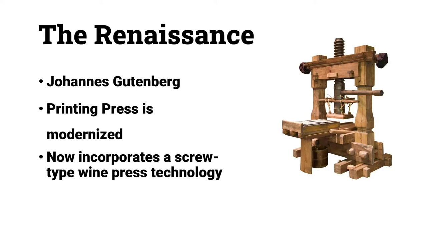This time period where we start seeing better technology being developed for the printing press is called the Renaissance period. The Renaissance time period varies per scholar, but there is a general consensus that it started approximately around the late 14th century AD and lasted until approximately the 17th century AD. Within this time, we witnessed many technologies improving. This is where Johannes Gutenberg — a tinkerer, an inventor, a blacksmith, and a craftsman — would leave his mark in history by introducing the Gutenberg press.